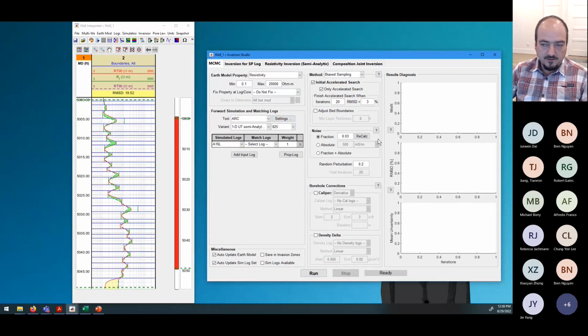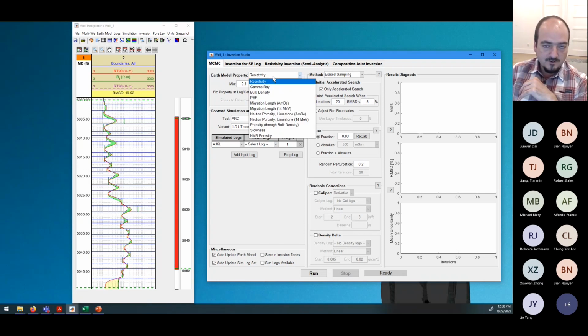This is what the module looks like, and we're going to go in two levels of depth in the explanation. The first is we're just going to do the bare minimum to get a good check, and then I'm going to go a little further after we take a break. So first, very simple, these are the properties that you can invert for. We have resistivity, gamma ray, bulk density.